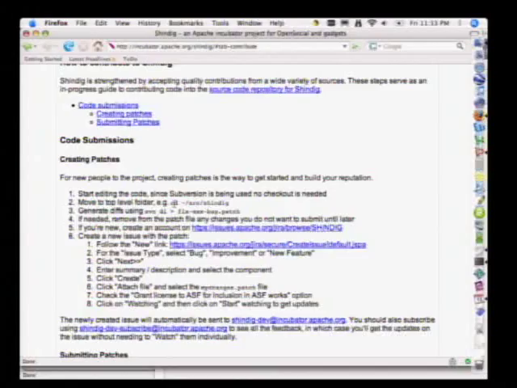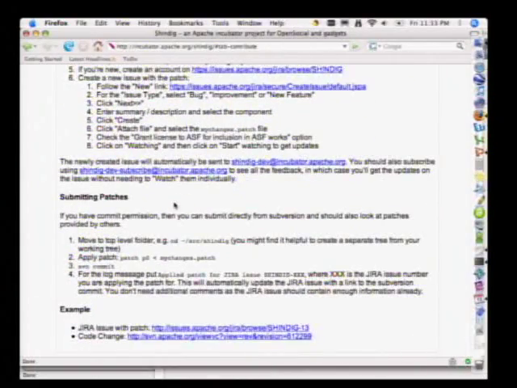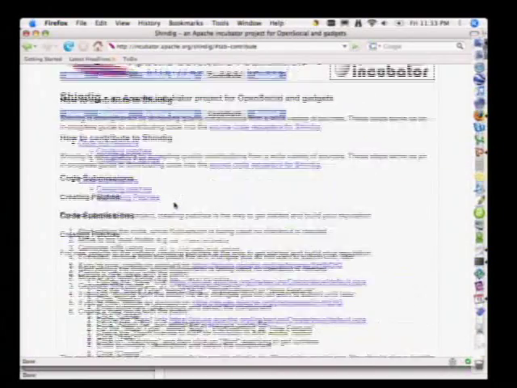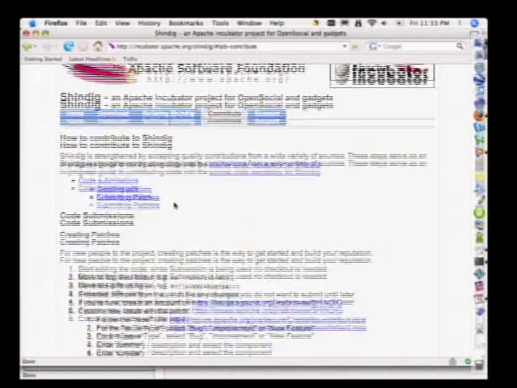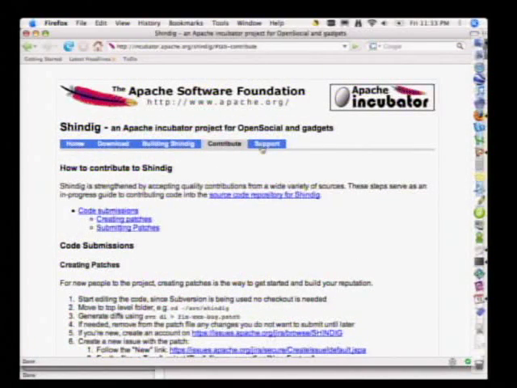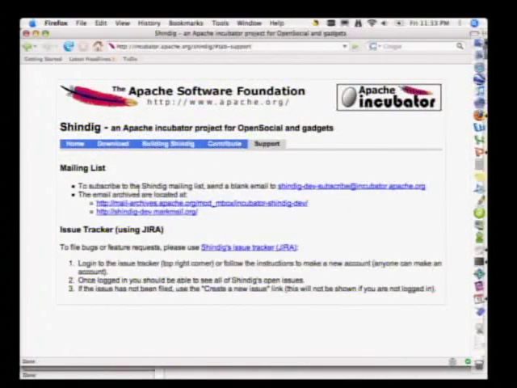If you just follow the instructions here, it explains how, once you pull down the code and make an enhancement, you can then contribute it back to Shindig. And we're very happy to include new members in the Shindig development community. And this is how you can get involved with the mailing list. There are instructions on how to subscribe to the mailing list here, and then you can become a member. It's probably good to listen in to the conversations going on, and then you can get a feel for how the overall development is going.